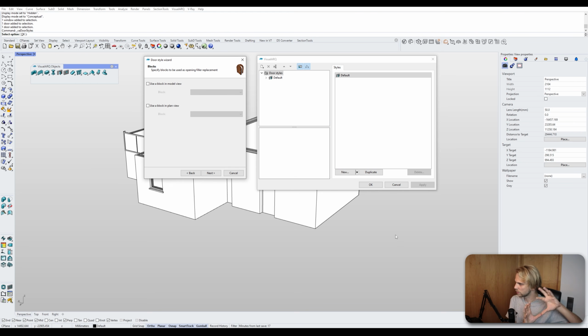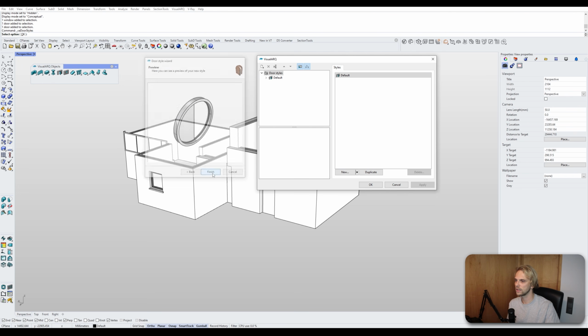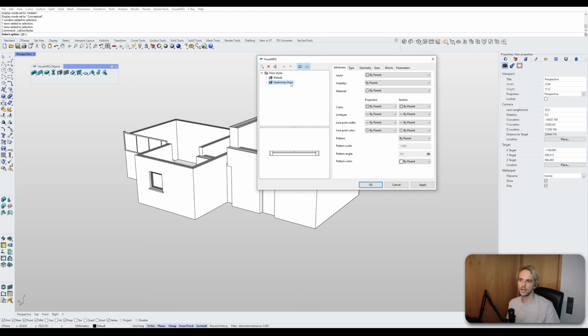So let's say you have some sort of fancy window. You can use that as a block here, right? So you can reference it in. We don't have one. So this is how it looks. Finish. It's a sliding window, right? So it's like half open. Or not, sorry, not window, door.